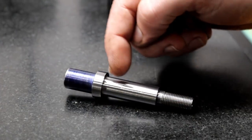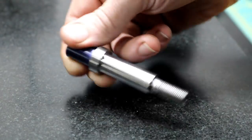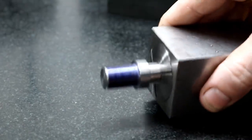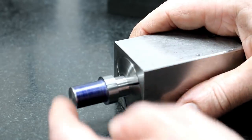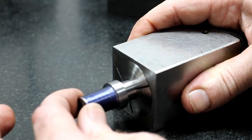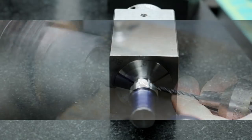Well, there it is. I ground this surface here and this surface, as you've seen. It turned out pretty good. A little soft, I think, for grinding, but I'm happy with it. It's only like the third piece I've ever ground. The major thing is that now it doesn't wobble at all in this collet, so I can hold it in the forejaw, and when I indicate it in, it should stay without moving around. So I'm going to go get this set up, and we'll work our front feature.